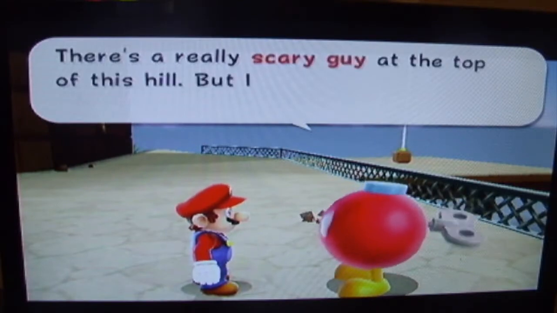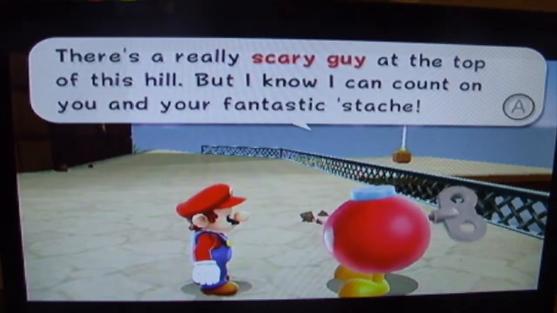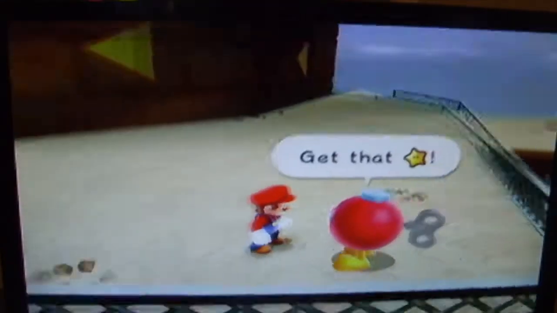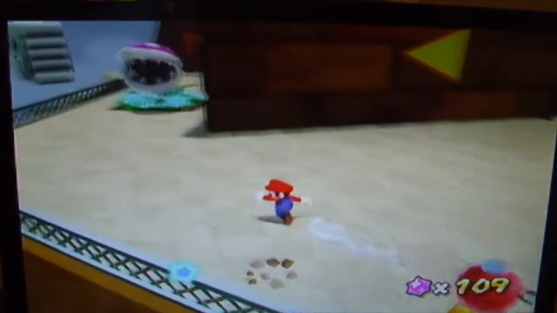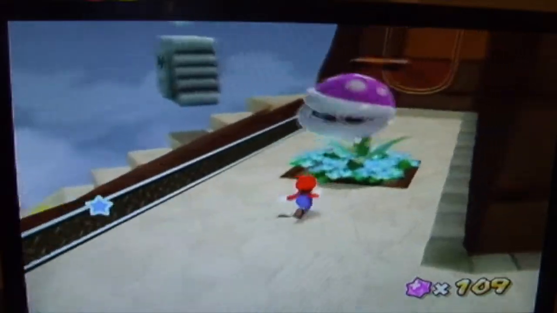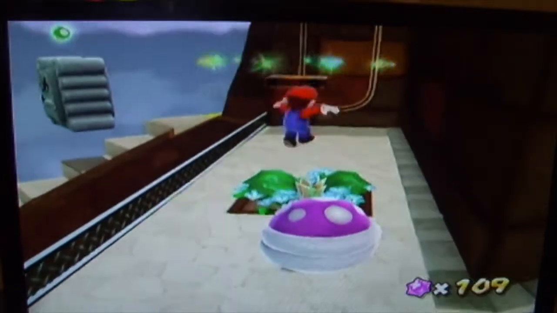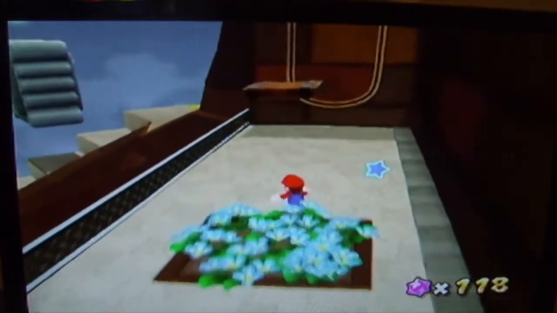There's a really scary guy at the top of this hill, but I know I keep telling you and you're a fantastic staff. Please take back the power stone. I will. And let's destroy this barrel. Boom! There we go.